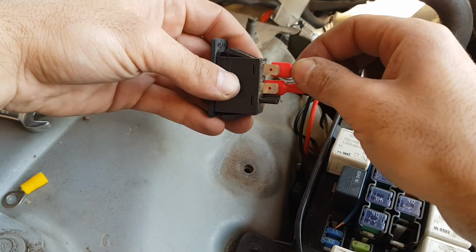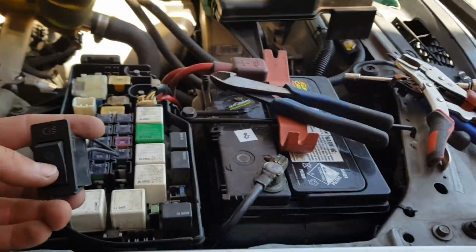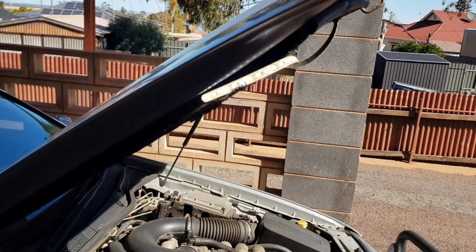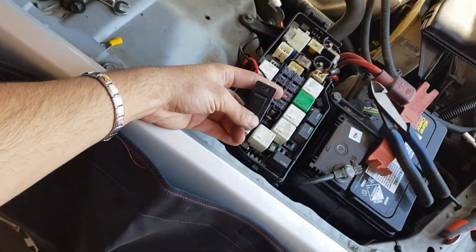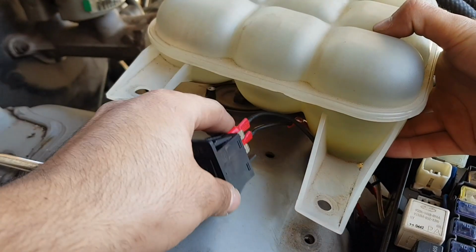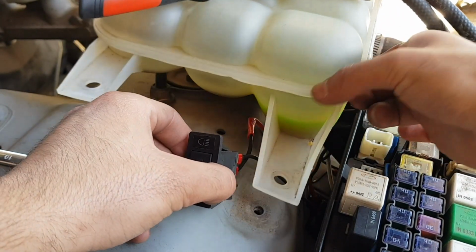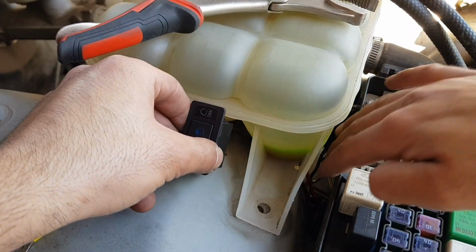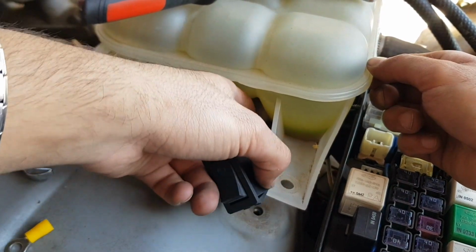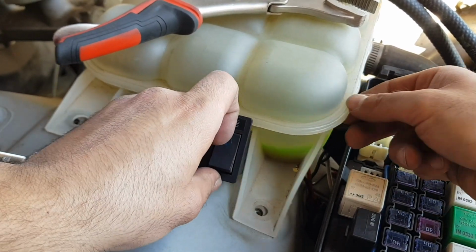Well, just about. We've got to clean up some of the wiring and tidy everything up. And here we can test it by switching the switch on and then switching it off and switching it on. Perfect, so it's all working. Very nice. Now we can go through and put everything back. So I'll start off with the coolant expansion tank itself. Making sure the wires aren't pinching on anything. For now, I'm just going to loosely place the switch itself in this little corner section of the expansion tank.